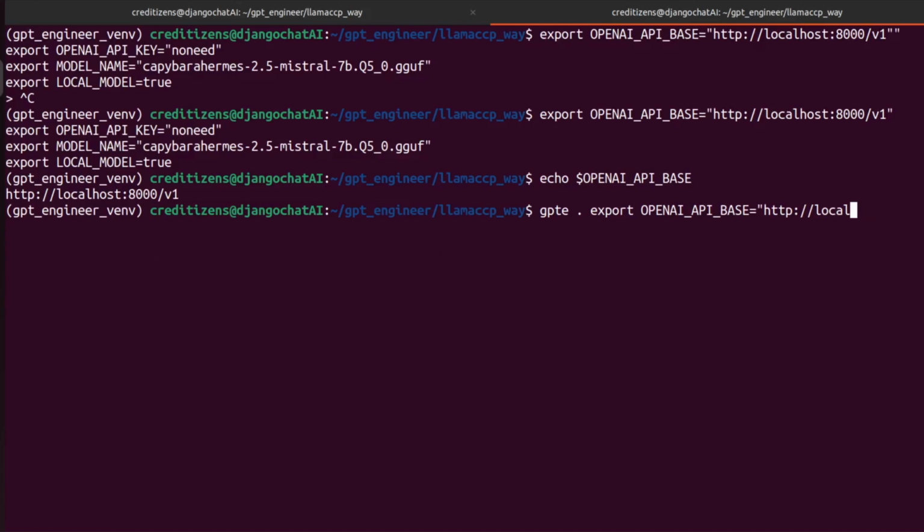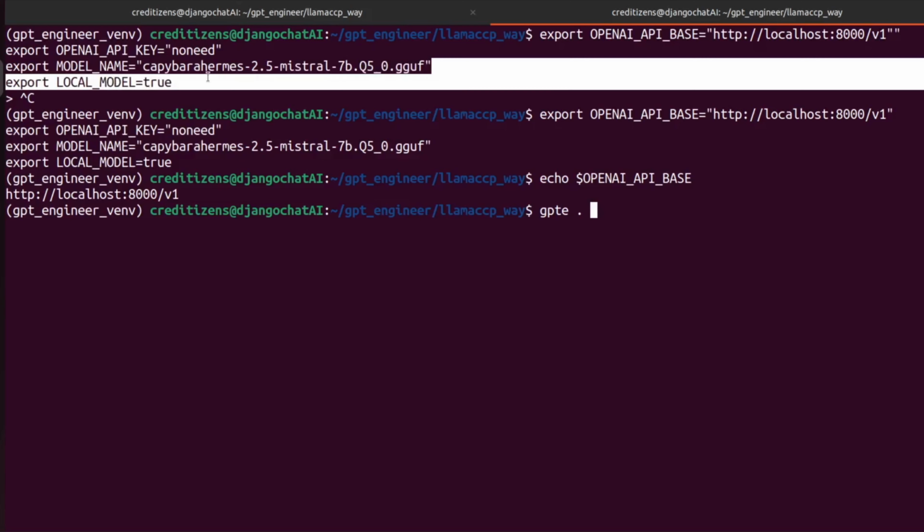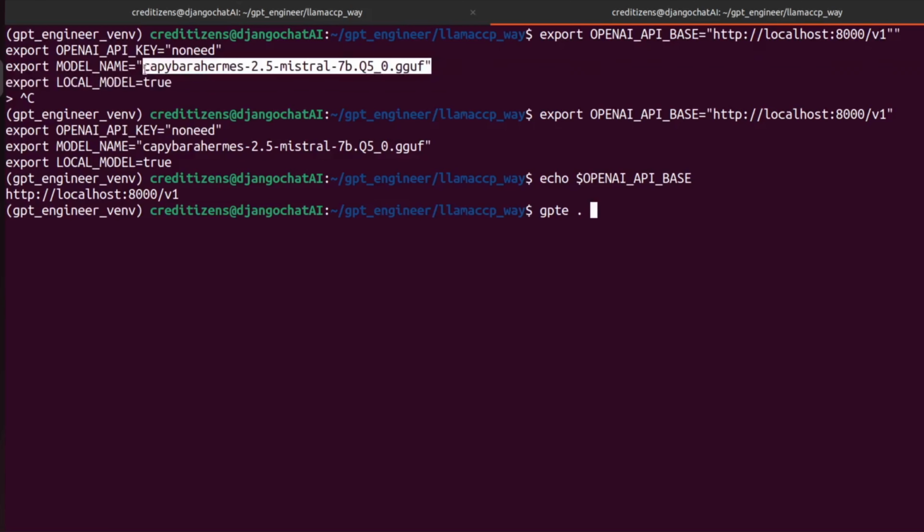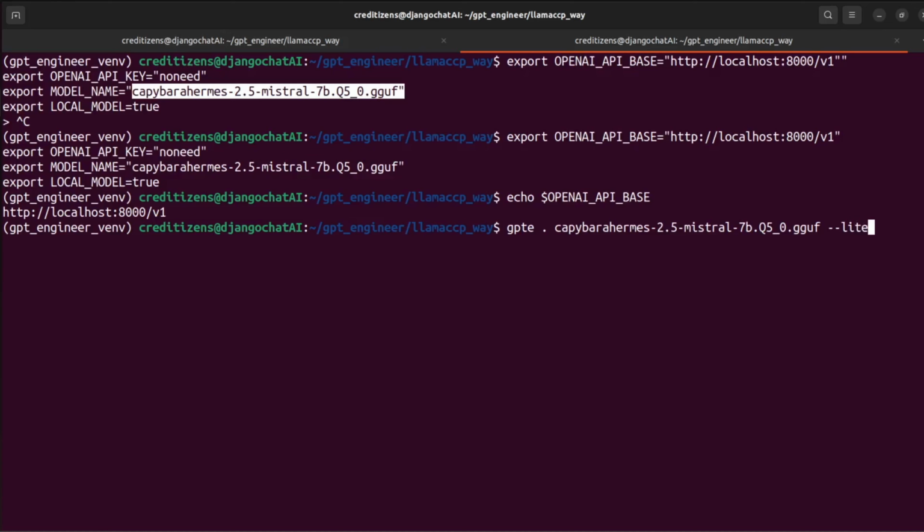So let me get rid of this. I'm doing it intuitively somehow. So let me just grab the model here, temperature 0.1.